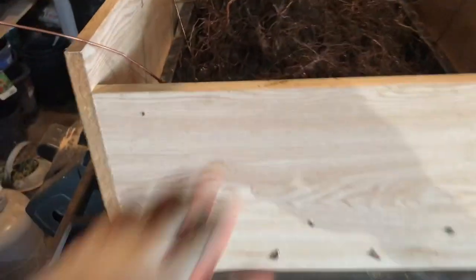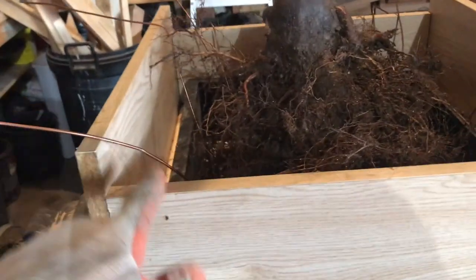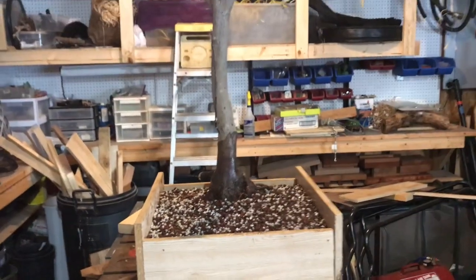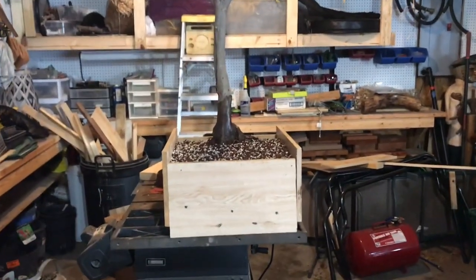I got it in there. This is going to come right about to here. I'm going to be mounding some soil a little bit. I wish these would have been a little bit higher. But oh well, we will make it work. Time to tie it in and put some more soil in. Whoa, there it is, the beast.